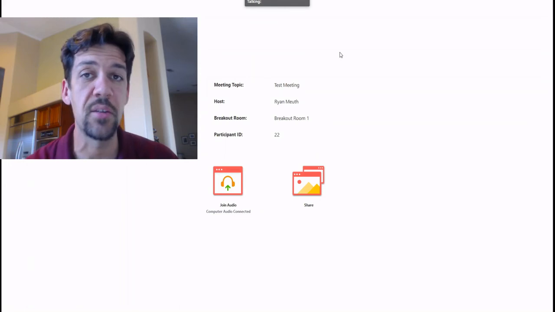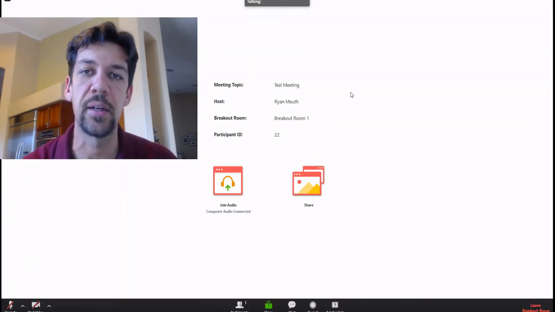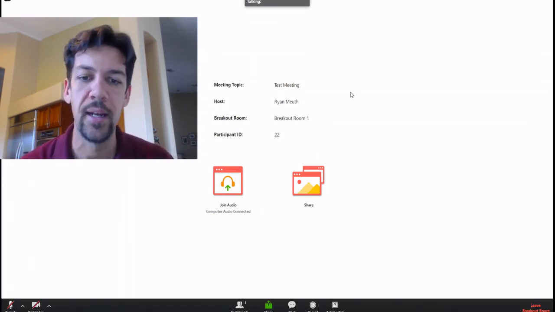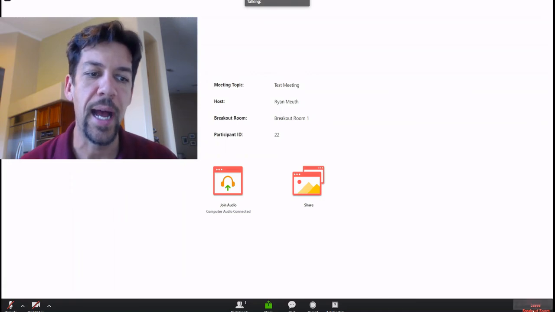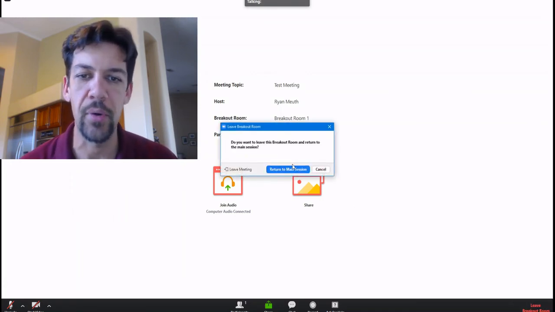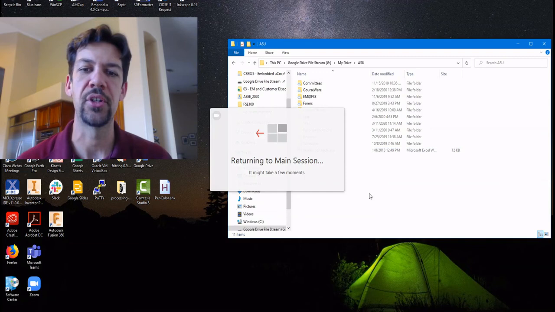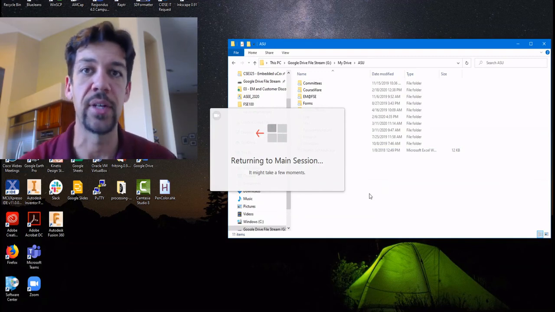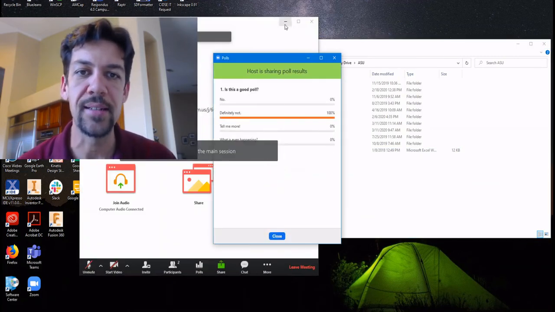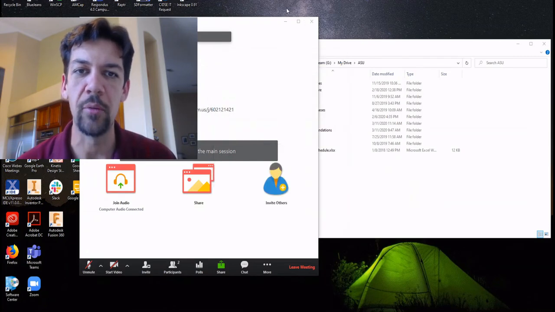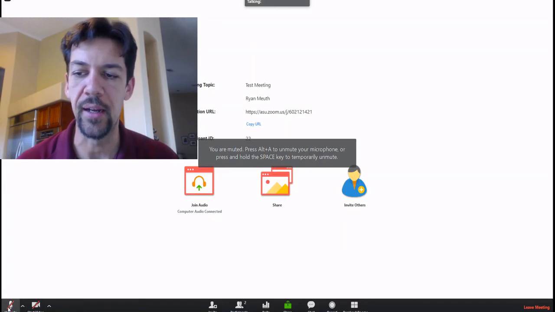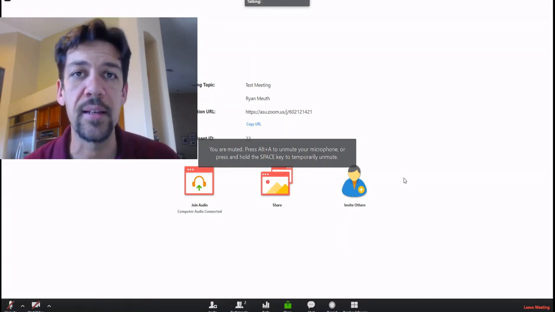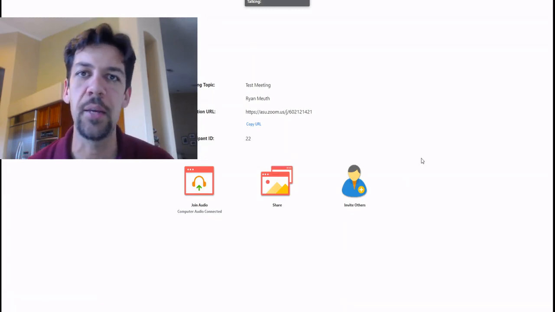And sometimes these will be timed, and there'll be a little announcement that goes out that says, hey, you should come back to the main room or something like that. And all you have to do is say leave the breakout room to return to the main session at any time, and it'll transition you back into the main session where we'll be doing the sort of main big broadcast of the situation. So those are the basics of using Zoom.